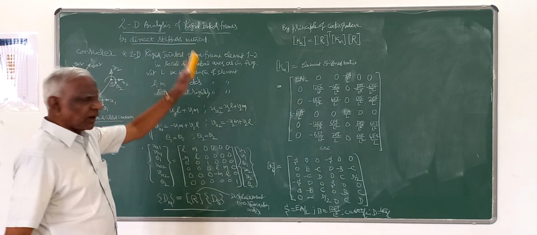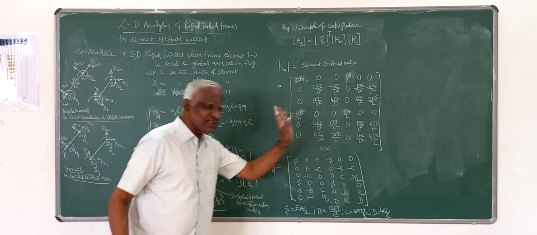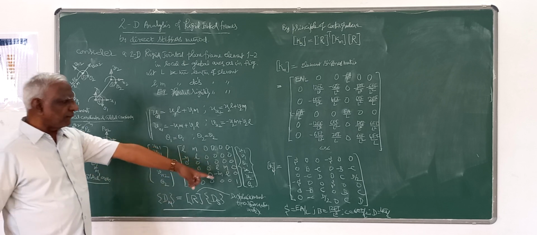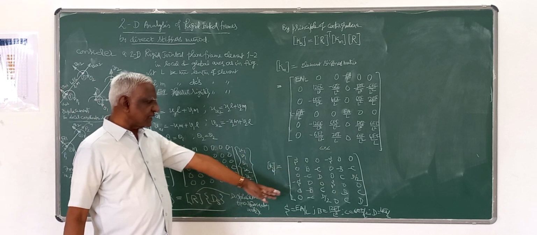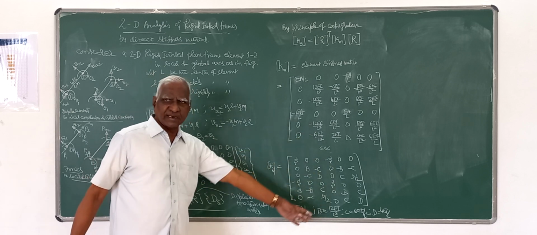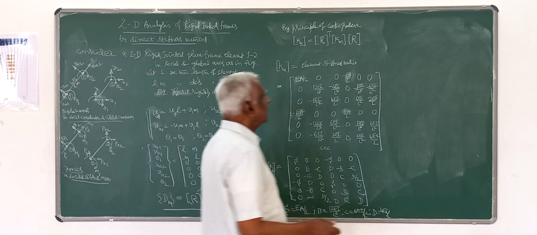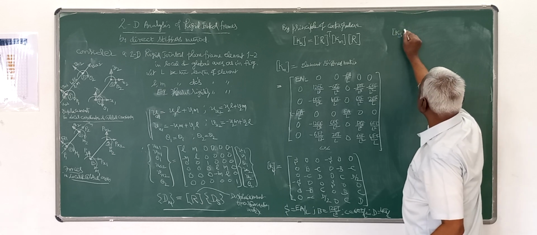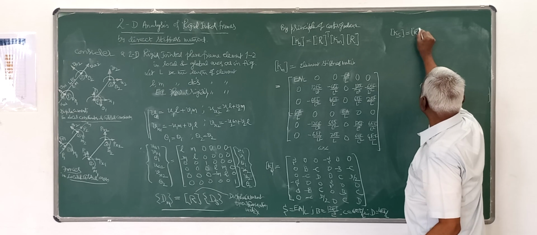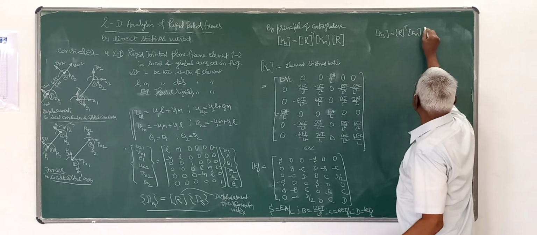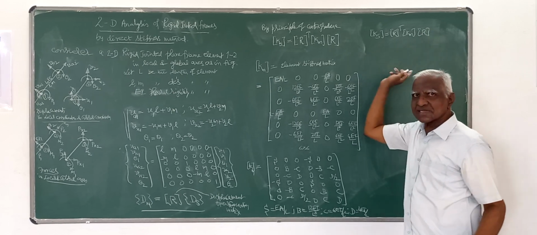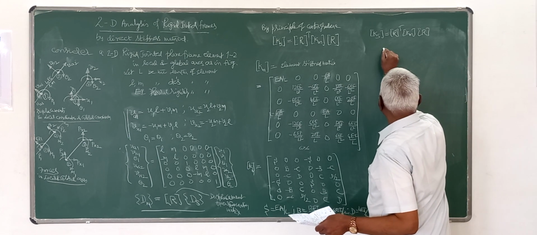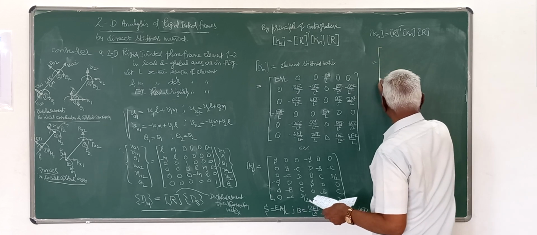When determining the member properties preliminarily, we can evaluate this S, B, C, D also, because everything is known in the problem. So first you compute this S, B, C, D, knowing its A value, length, everything, so that straight away you can write this K. Then you can just use that formula. Therefore, this Kf is nothing but R transpose Km R, or you can just use it. If you multiply this straight away, you will get the big matrix, that is Kf is given by, I will write that.